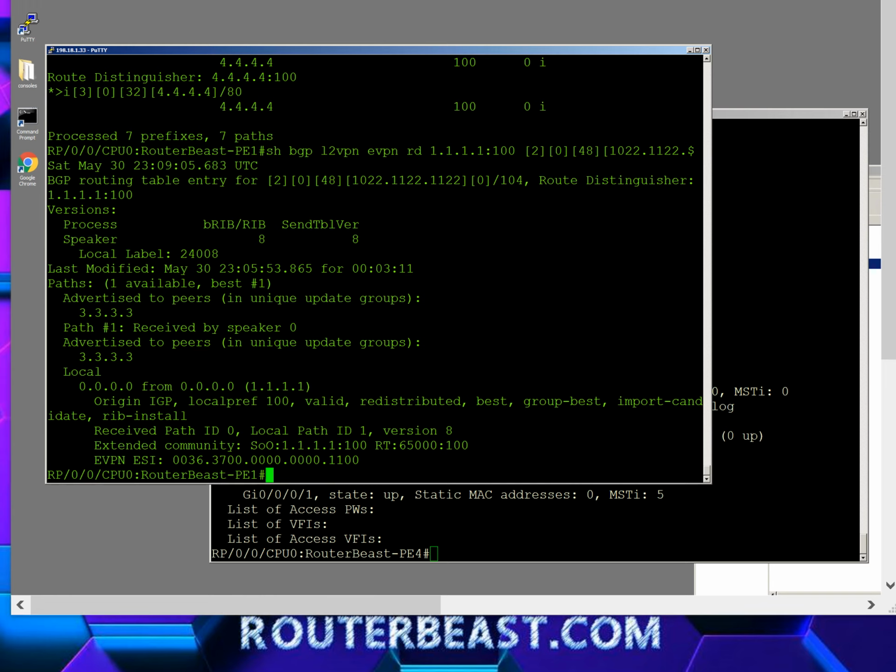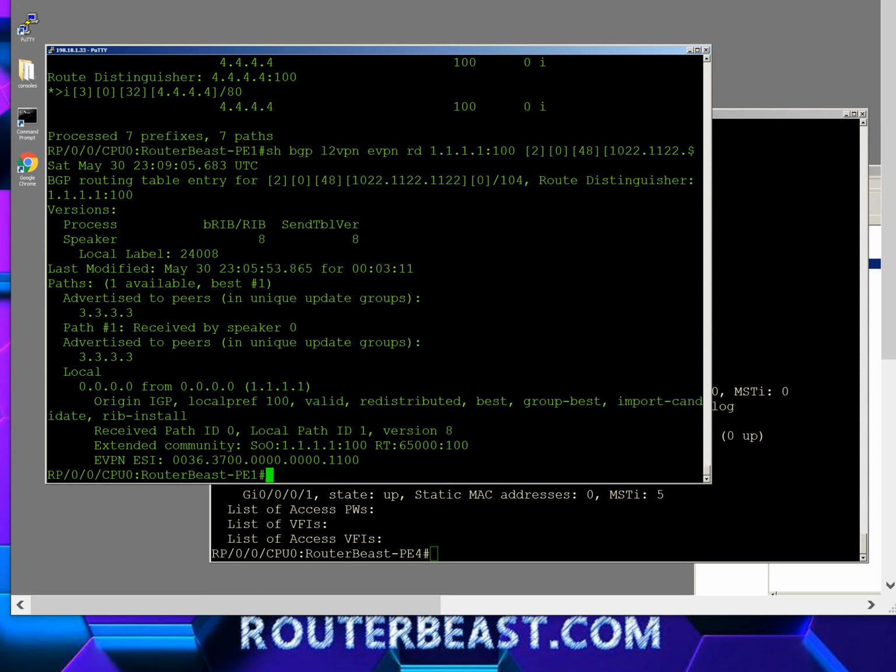Okay, so notice that the PE advertises right up here, there's an advertised label. Okay, the local label right there. Notice that the PE advertises a local label that's being sent over to PE4, or should I say used by PE4 when sending traffic towards this MAC address.